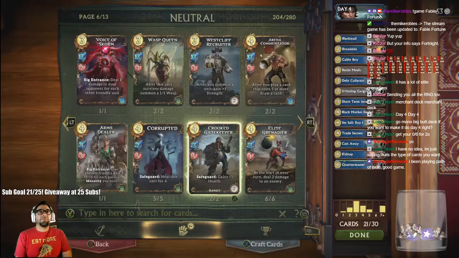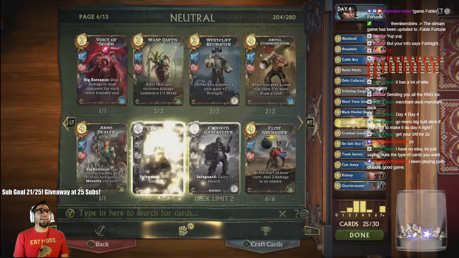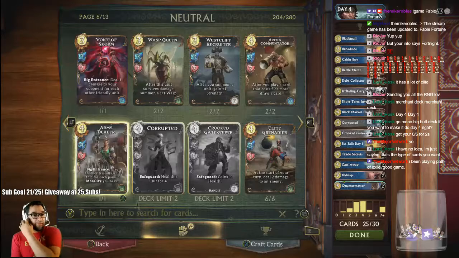Three, three, three, four, three, five. Path of Exile seems cool. We're gonna get that guy. 2/5 Safeguard, heal this unit for 4. Yeah. I'm at 25 cards.